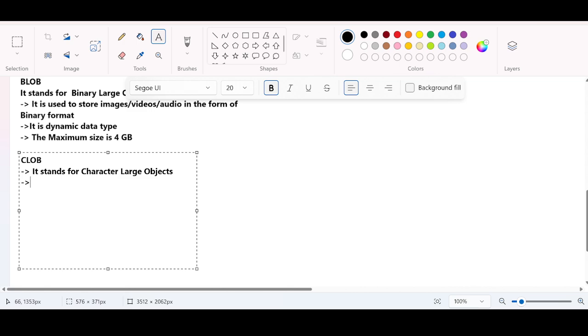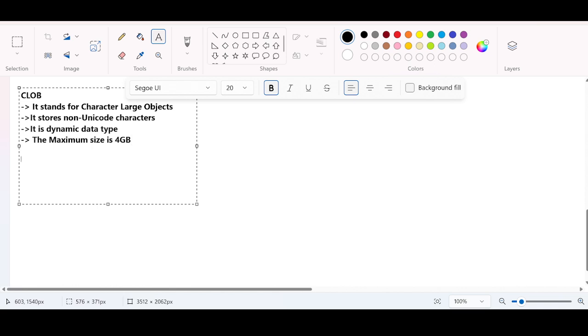CLOB is going to store the non-Unicode characters. Again it is a dynamic data type, and the maximum size is 4 GB.